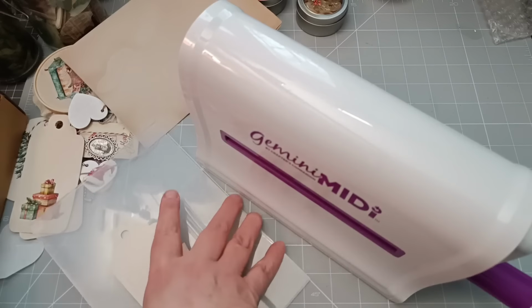I don't know why I've kept that bauble on there, you know. I'm going to cut it off. I don't want that bauble there. Go away, bauble. Not needed. So, yep, that's the front of the tag. Pop my tree on. And let's try this. Right. Let's wind it through.